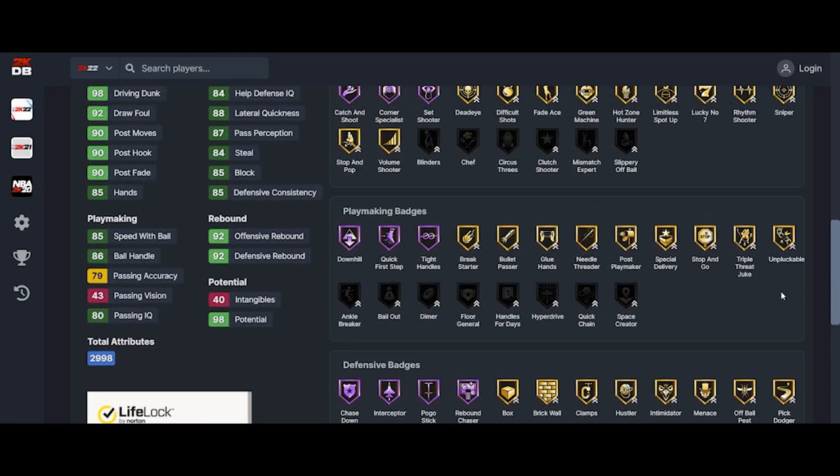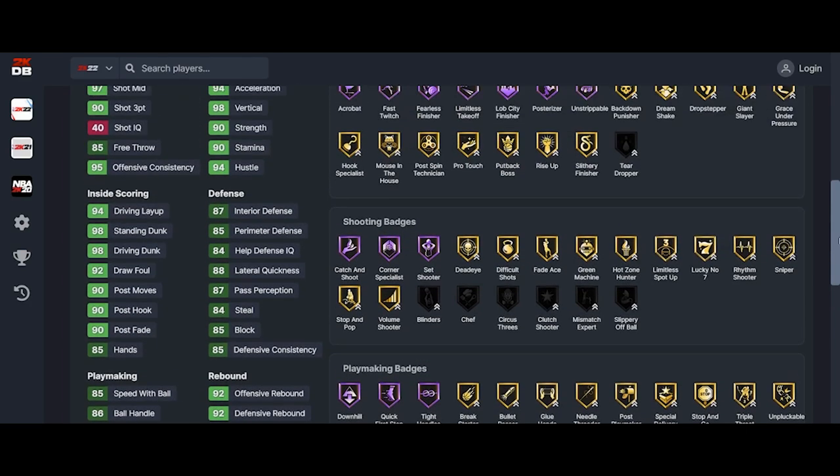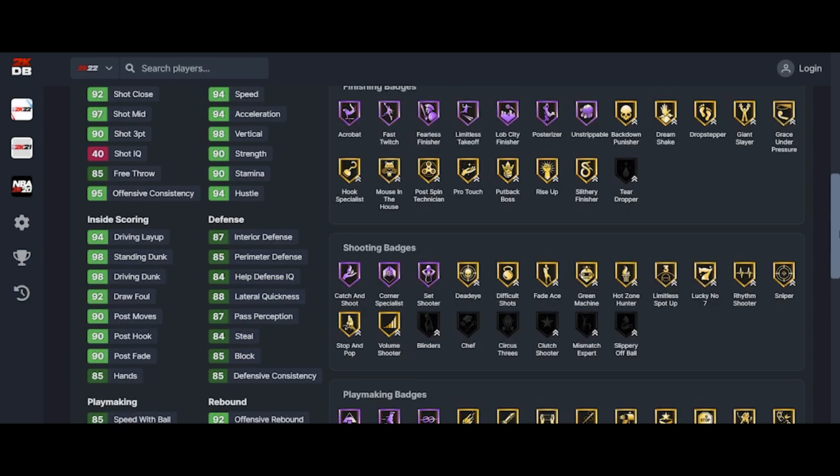We're going to give him Handles for Days and Bailout. We're going to give him Handles for Days, Quick Chain, Hyper, and Bailout because he's a point guard at the five. Then we're going to give him, he can't get Chef. Oh, God dang it. Darn it.